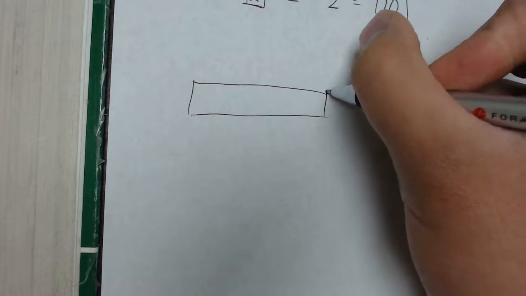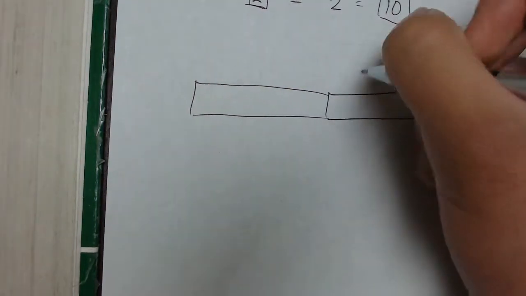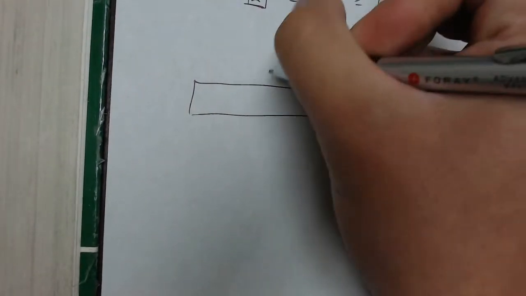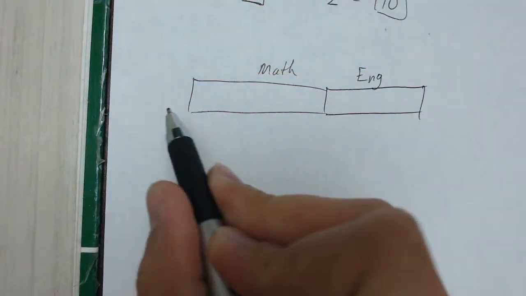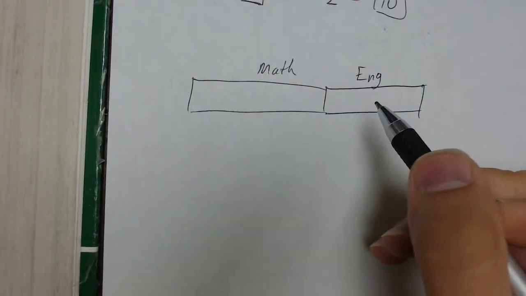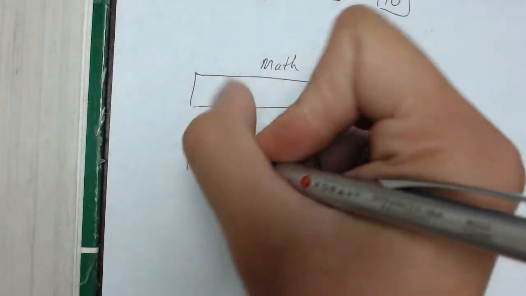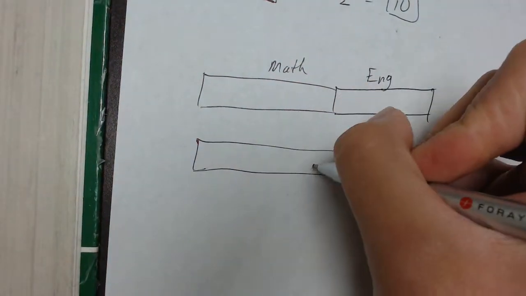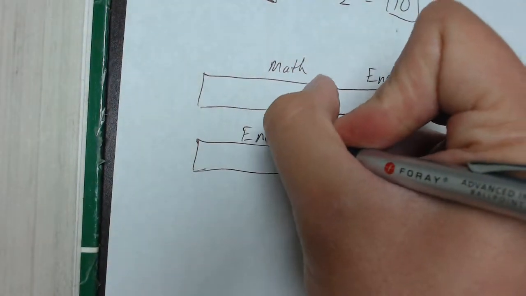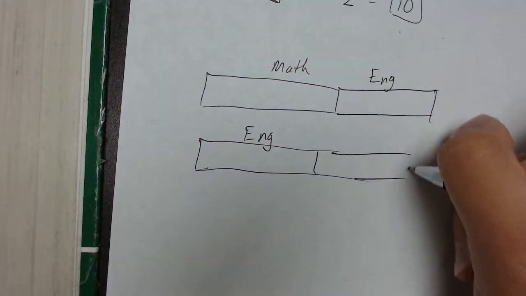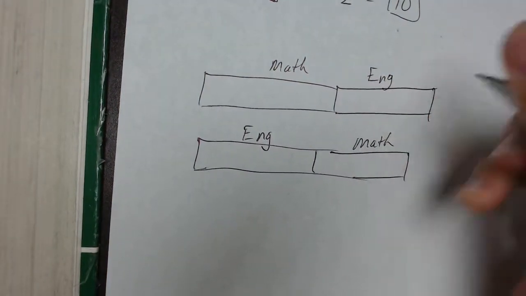So you might have seen from the group there, we've got to keep the split between math and English books. So this first one will be math and English. We can arrange them to where math books show up first and English books show up second. And then we can also arrange them to where English books show up first and then math books show up second.